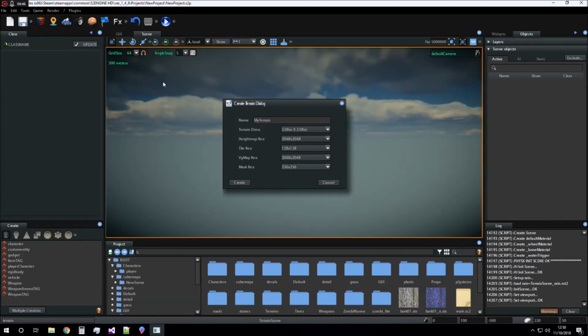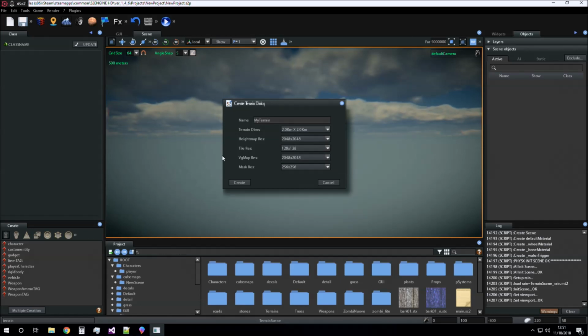So the tile resolution must be chosen in order to have the right granularity of the tiles for the occlusion culling system. Luckily, S2ENGINE chooses the right tile resolution when you choose the terrain extension. When you choose the terrain extension, S2ENGINE automatically tries to choose the right heightmap resolution and tile resolution.